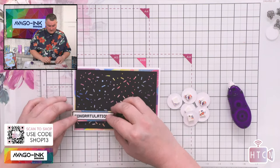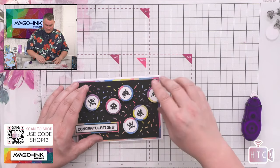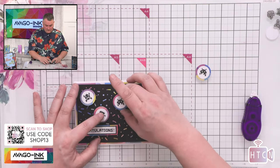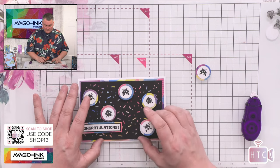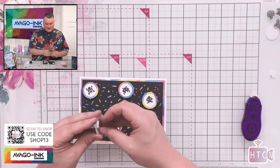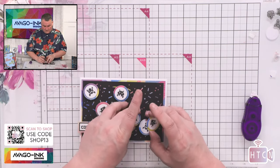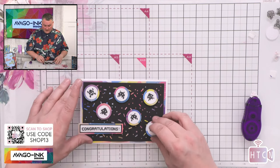So let's pop that coming into the card there. Let's put all these down. So if we have one, I think we'll go for that. Do we need another one? Let's try it. Let's go for it. And based on them foam pads as well, it just gives it a bit more height on the card. Making sure I get these scattered around in different directions.